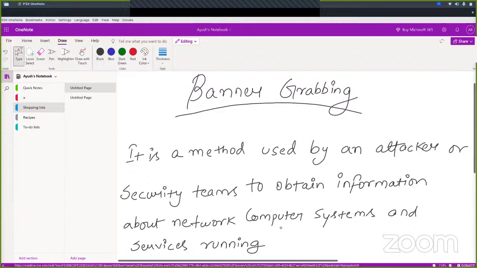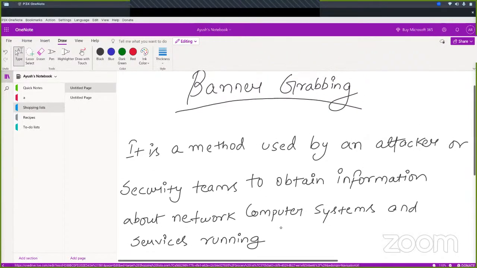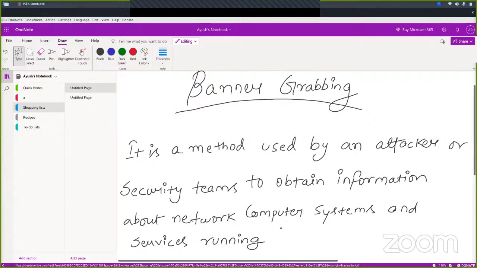Okay, so you can read it and you will know what is banner grabbing. And today we are going to write the code of banner grabbing and perform banner grabbing.